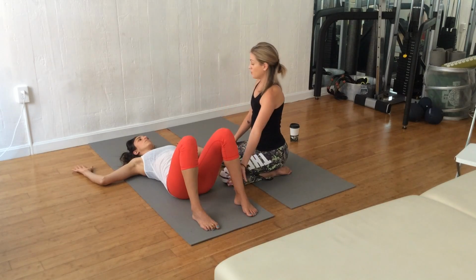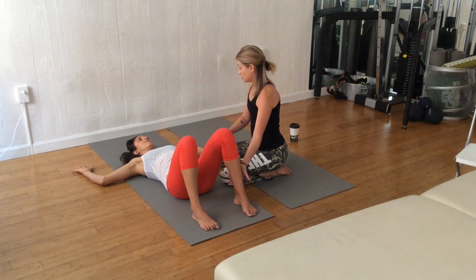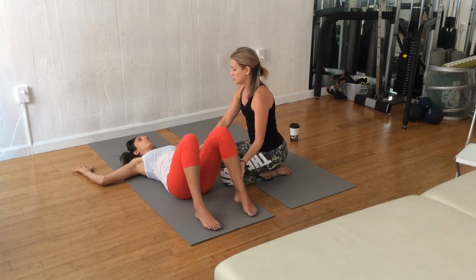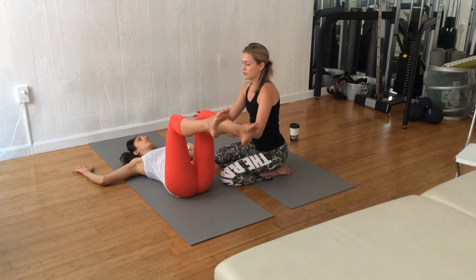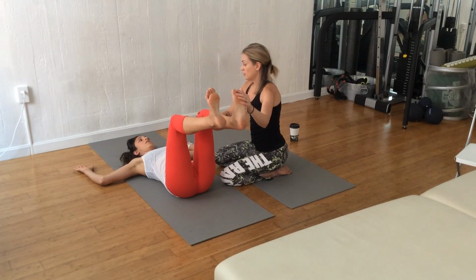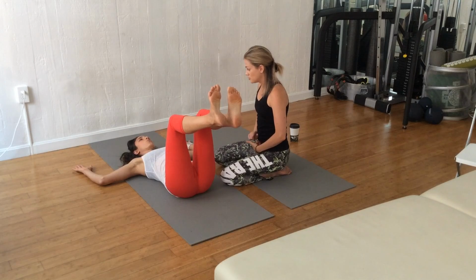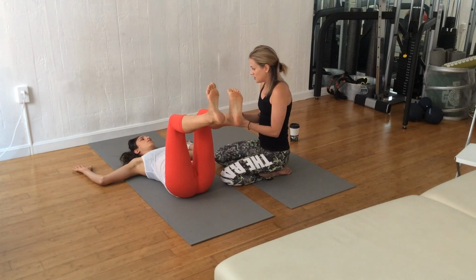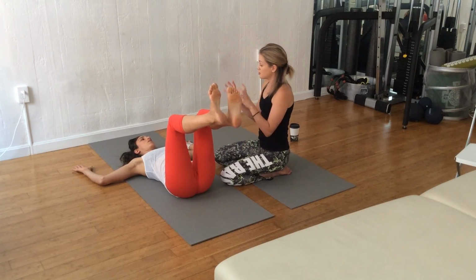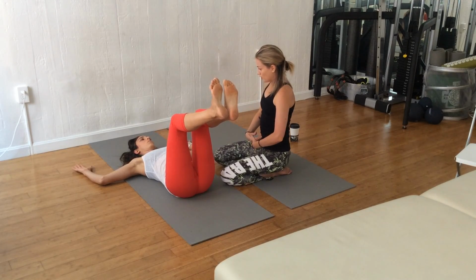And from here, you're just gonna pick your legs up if you want to. You don't have to, okay? It's just a progression to add more weight onto the core. Beautiful. So keeping your low back pushed into the mat. Keeping it pushed in because the core is contracted. That's important, because we can push it down many different ways, and a lot of people tend to clench up the glutes to do that. But keep it down because your core is engaged.